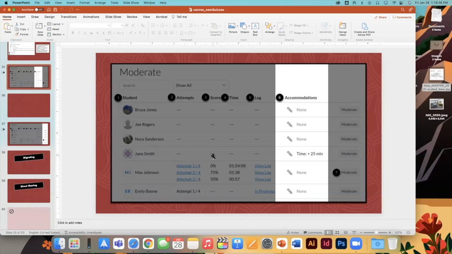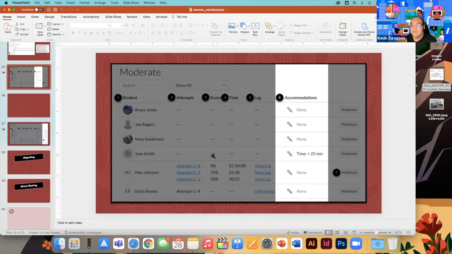Is that true when you use the moderate option? Moderate's a little bit different. Think of accommodations as global, and think of moderate as quiz by quiz. Yeah, because you can also specify the timing in moderate as well.